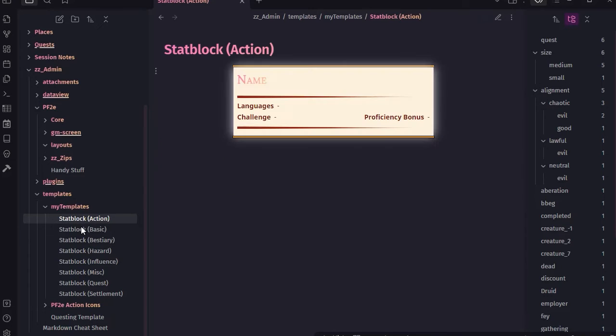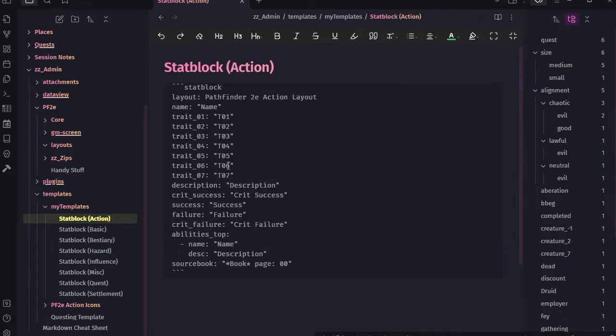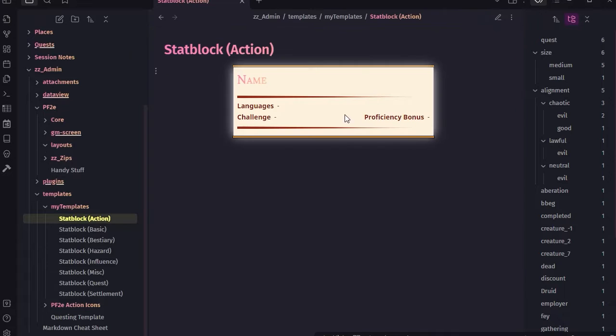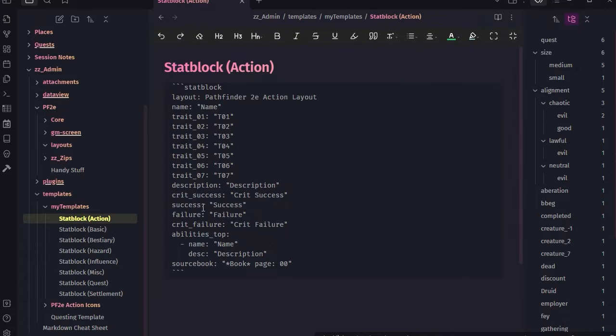But you'll notice here that when I open this, it doesn't quite look right. For one, if we go look, there is nothing in here called proficiency bonus, challenge, or a language is probably in here. No, actually, it's not for an action stat block. So this is just kind of a default.